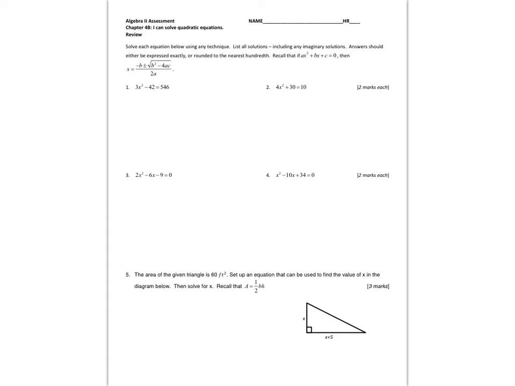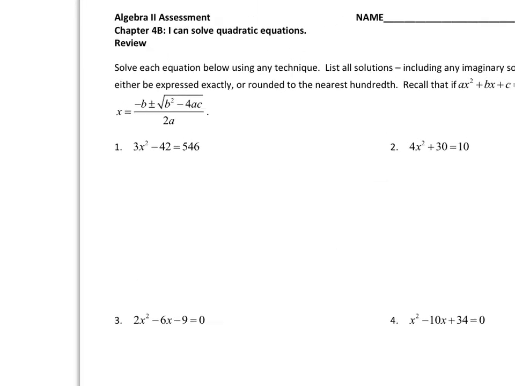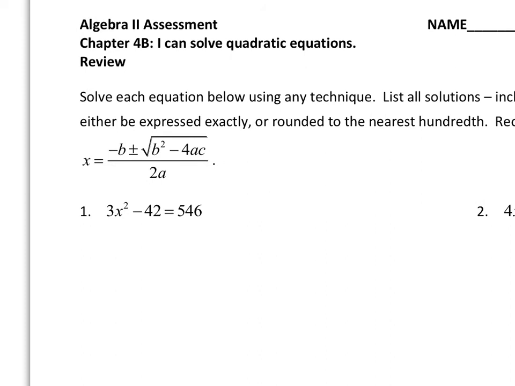Chapter 4B, remember, is all about solving quadratic equations, and the focus here is on quadratic equations that can't be solved using factoring. So we'll start with problem number 1 here, and I want to stress that as we get going, all of these problems can be solved using the quadratic formula, and that's why that formula is given to you here. It'll be on the assessment as well, but this particular problem, problem number 1 and 2, can be solved using the square root method, and that specifically has to do with no b term being present.